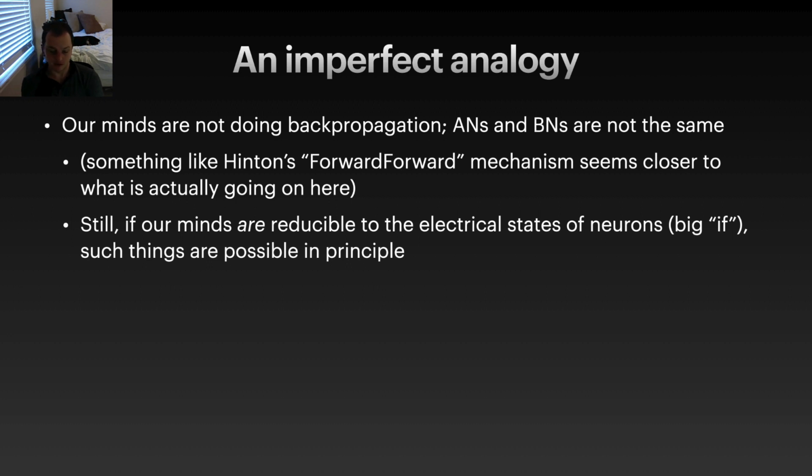Now, that is a big if, and you're going to get a lot of people who disagree with this. But if it's possible that everything in our mental state is simply the activity of neurons, then you could, in theory, copy what the activity of neurons are doing and just basically create another brain that had the same neural connections, and you would just have to make sure that the firings and the connections were exactly the same.